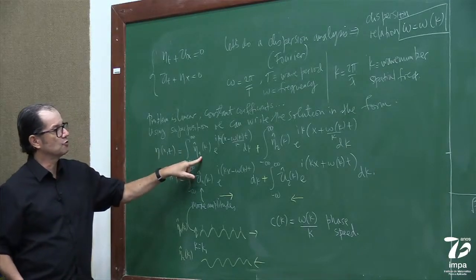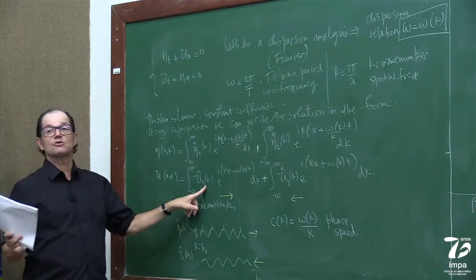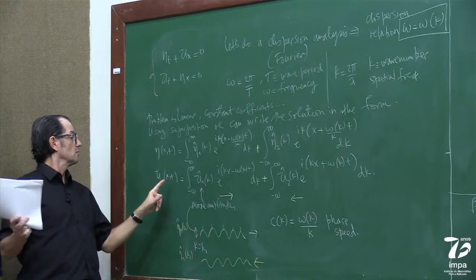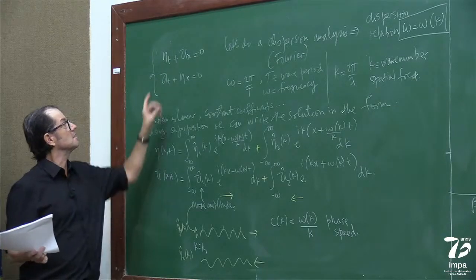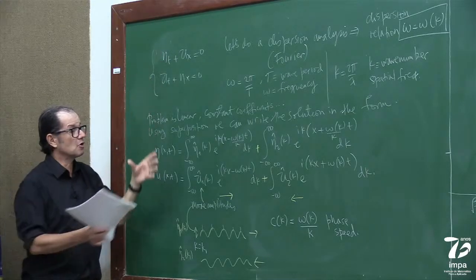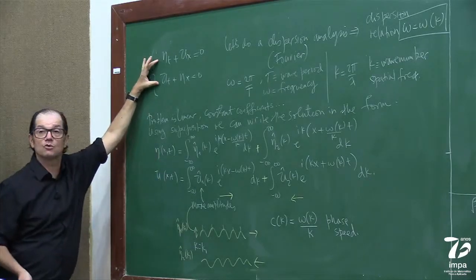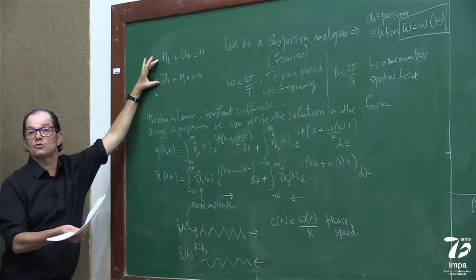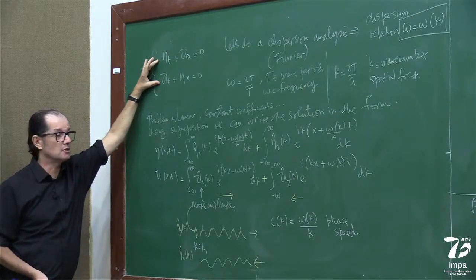And these are the amplitudes for the wave elevation. And these are the amplitudes of the Fourier modes for the velocity, because my system is in both guys. So this seems complicated, but it's not, a representation of the solution of these two guys, which you can do through characteristics, or you can do through this Fourier representation.